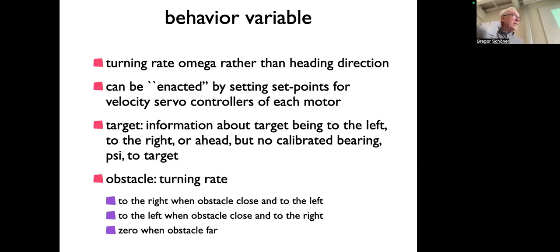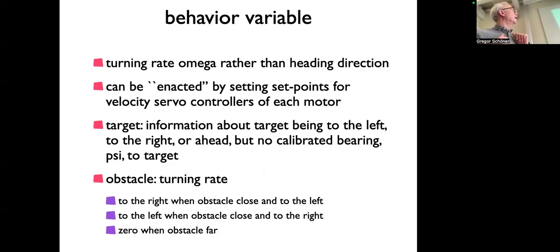Good. And so one thing is you can't do that reckoning story there, that would be way too advanced. So we cannot assume that we know where the target is. The only thing that we can know is if it's on the left or on the right, something like that. So we said, okay, we can do this by changing the dynamical variable rather than doing the heading direction. That's the angular component of turning rate. We take the angular acceleration.